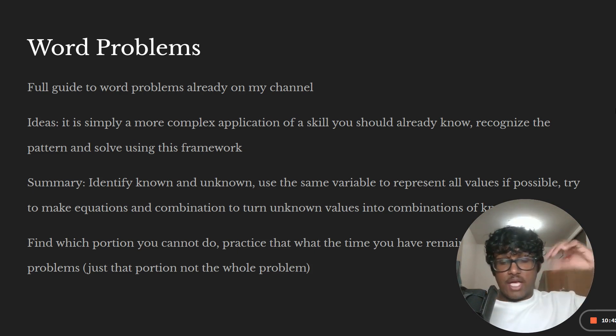So try to make equations and combinations to turn unknown values into known values. So if I have an unknown value, like if I labeled the amount of bears, just Y, how can I use combinations of lions to turn it into the bears value? So do that for every piece of information, you know, and then figure out what portion you fail to do. Are you just failing to convert it into unknown and unknown? Are you failing to use the same variables? Do practice problems like Khan Academy has really good ones and look at the word problems and then practice just that method. And you can use the hints to see specifically where your ideal thing is. So like what specific portion you get wrong, and then you can use the ideas in order to figure it out.